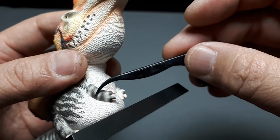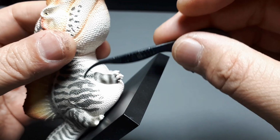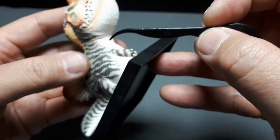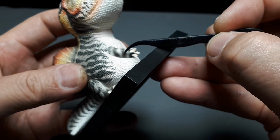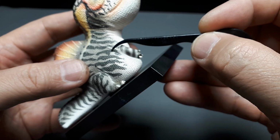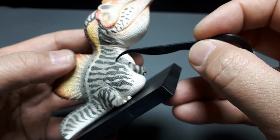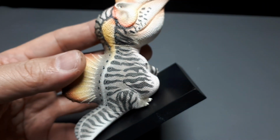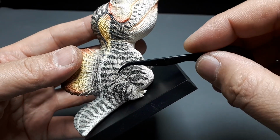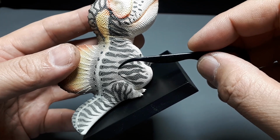I think these arms are a separate piece because the paint looks different from the paint on the body. But speaking of that, that's actually weird. These hands almost look transparent, translucent, whereas the rest is clearly opaque. All right, anyways, you can see this tiger striping in black, which is pretty nice. And then the scales again, there's some sort of brownish thing here. It might look great though on my phone.